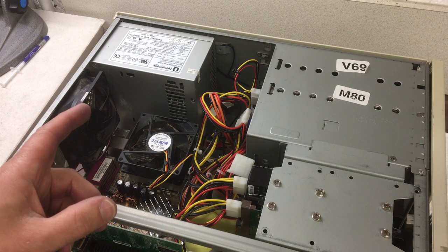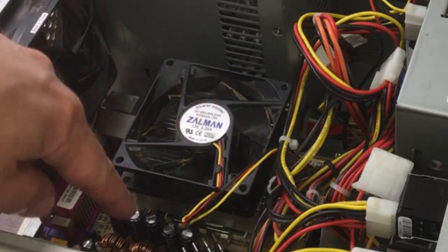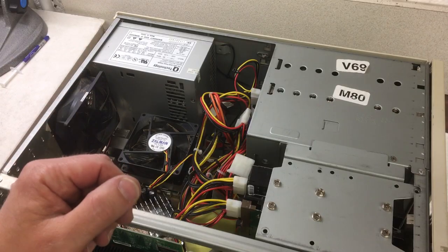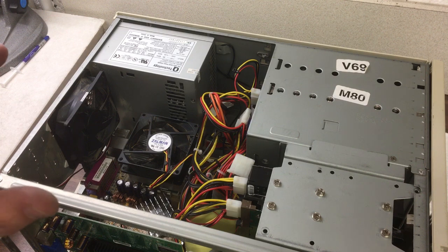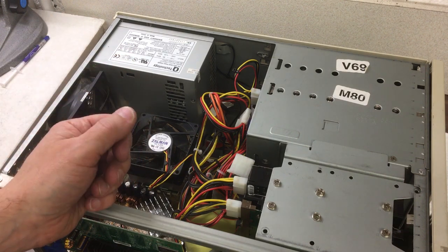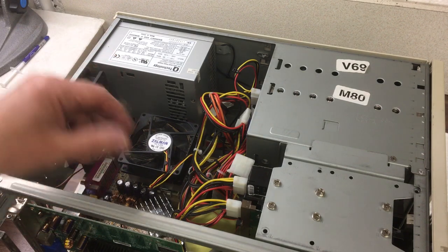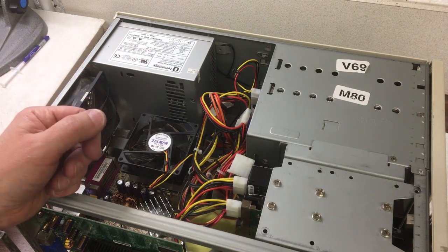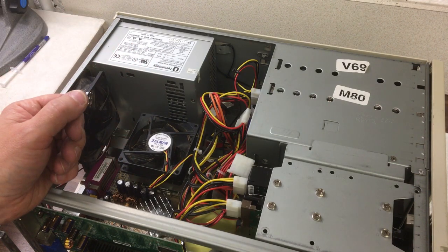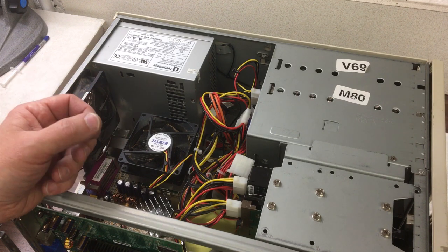Thank you to everyone who responded to my last video and pointed out that I'd installed both the fan incorrectly and got the CPU cooler 180 degrees. As I explained in the comments, I just put it back exactly as I built it about 10 years ago. Well, I was thinking it might be a bit more than that. Anyway, a long time ago, I was really just trying to get it done before my wife came back, so I'd had that lapping complete. I didn't really pay much attention to it, so I just put it back exactly as I built it. But clearly, we've got those two errors to fix, and then I think it'll run a lot cooler.